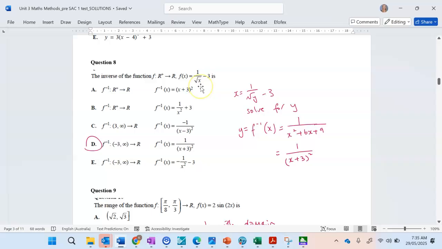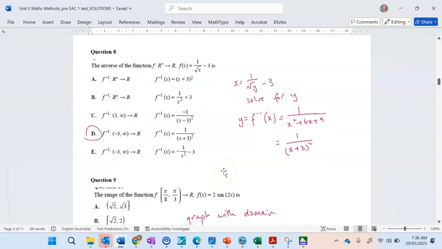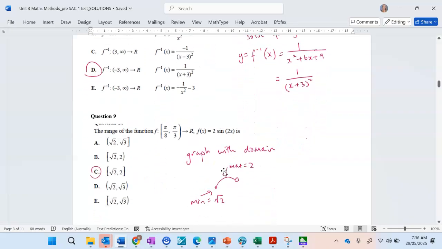And we do know that the range of our original function becomes the domain of our inverse. So the good thing was I only had one that was correct for the inverse. I didn't have to go and check the domain, but if there were 2 inverse functions that were correct, I would then have to check the domains, but I didn't have to in this case, so that was good. But just make sure you're aware of that.